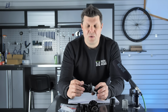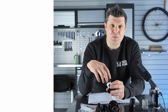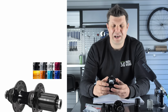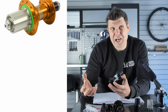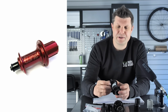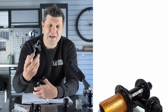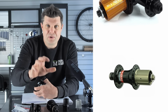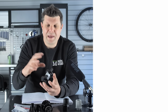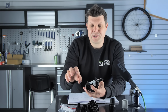From there, we either go, well, do you know what? I really want something that's going to be even more durable. You might go to a Chris King. If you want to go something lighter, then potentially a Hope or a Tune or something more exotic from the German manufacturers. And if you want something cheaper, that's where things like the Bitex, Novatec, all that stuff that you'll find on eBay, Shimano hubs, etc. come in. So from this DT Swiss benchmark, we decide where our compromises are going to be.